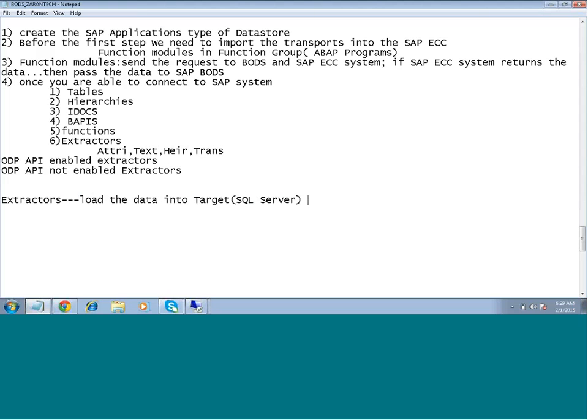If we have an extractor, since it's a text server, that's what we discussed in the previous session, a type of extractors. Once that is completed, we will see the extraction from the SAP BW system. What are the objects from which we can extract data from SAP BW? That we will see.